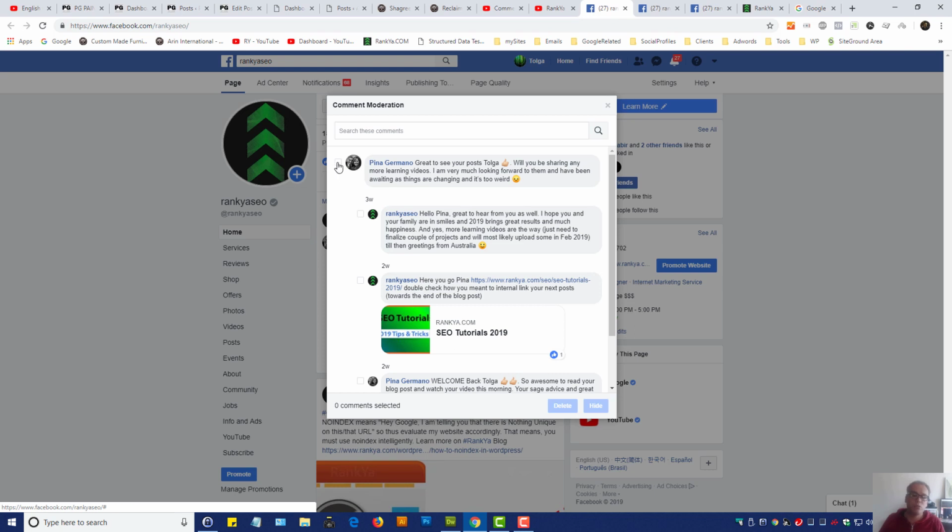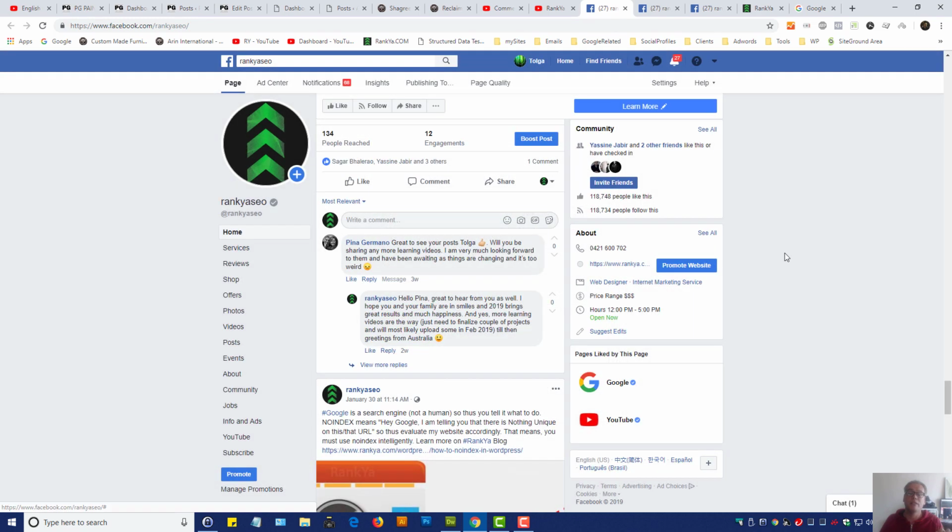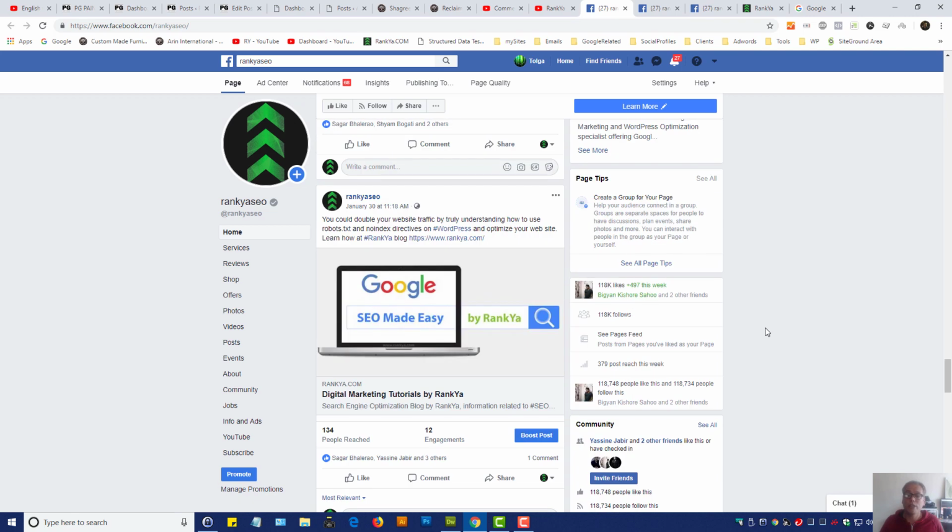Here, if you wanted to say, okay, you know what? I want to remove that comment or the entire comment, you can actually delete comments following this option. So if you were not familiar with it, just hover around this comment area to reveal the three little dots, because it's hidden. And then moderate the comments accordingly.